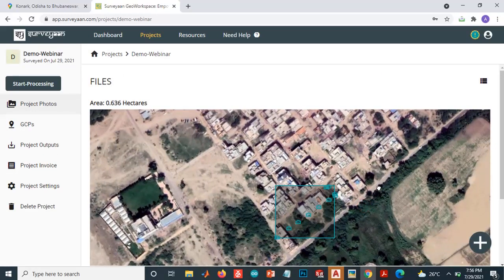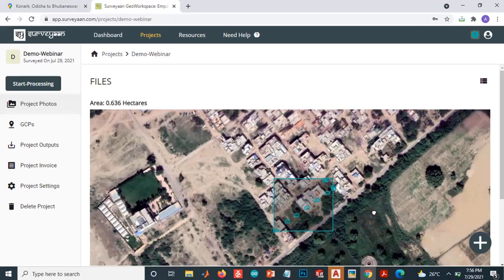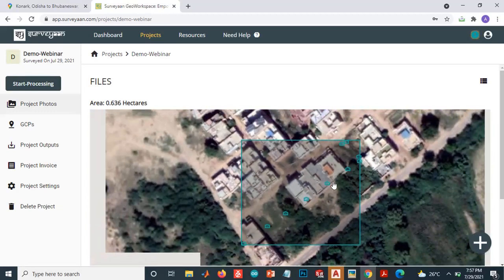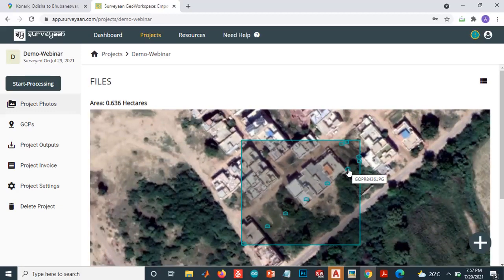So these photos have been uploaded and the project has been created. In the project explorer, there are three views in which you can view the photo data. One is this map view. On the map view, you can see there are multiple photographs on the map. For the user's convenience, it is important to filter out some of the photos if he or she doesn't want to process them. So this particular view is very helpful in that.